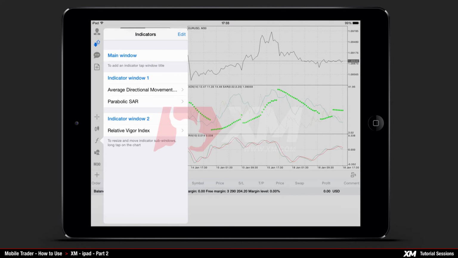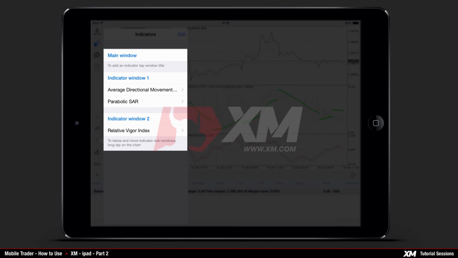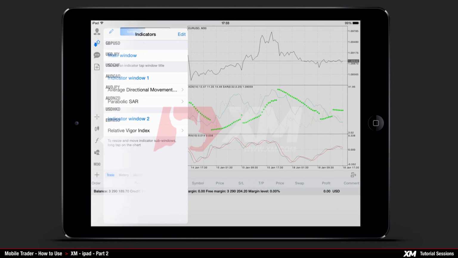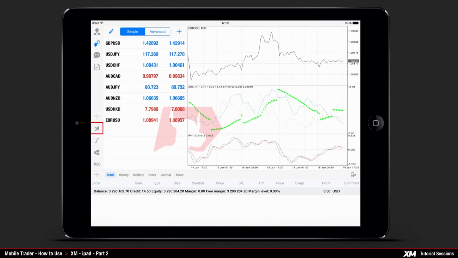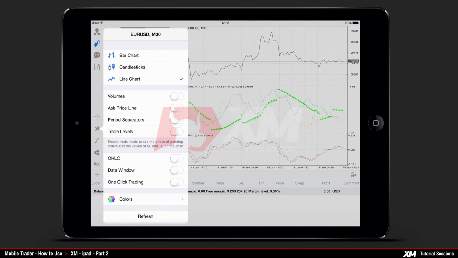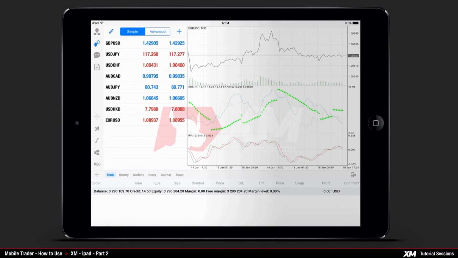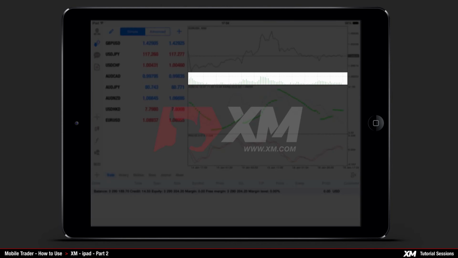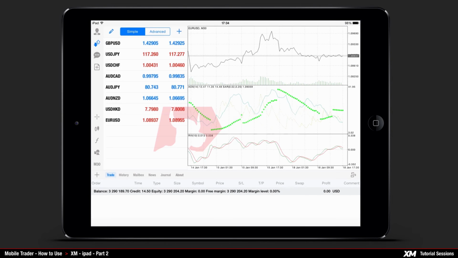From the main indicators window, you can choose to remove any of the indicators added by clicking the Edit button. The second option on the low left side is called Chart Options. Pressing this button opens up a new window. Here you can see several other options. For example, volumes is turned off by default. By turning this option on and pressing anywhere outside the window, you can see the volumes displayed on the chart.